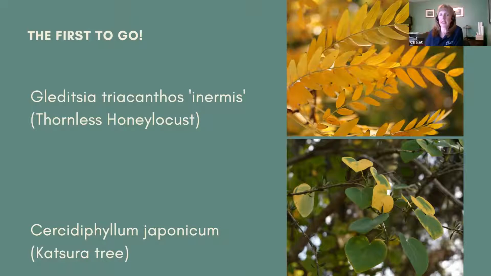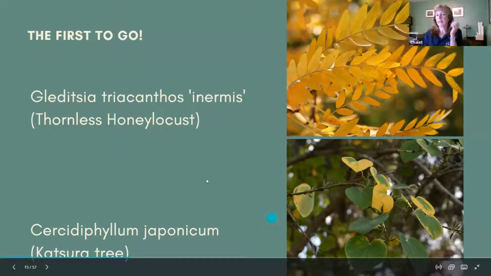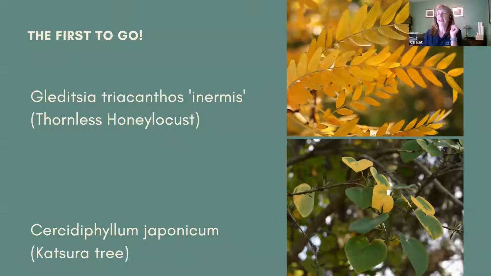And they get these little, you can kind of see them in the picture. There's like these little finger things sticking off of here that are the fruit of the Katsura tree. He's kind of a fun one to go to because, again, he's one of the first ones to start to churn. And when he really starts going, he smells like cotton candy. So that's fun. So if you're smelling cotton candy, look around and you'll probably see a Katsura tree somewhere in the area.